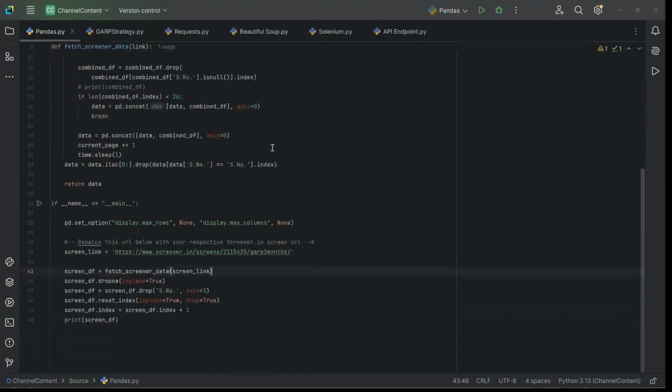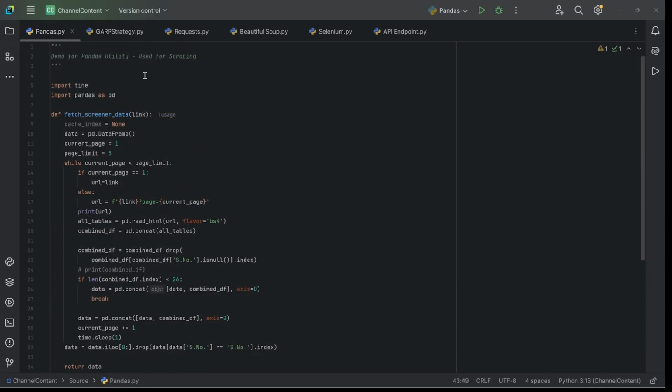This is a very simple, straightforward code, as you can see. The specific screener page that we saw, we provide that as the input. This is the link of the page, and I want to download all of the data that we just saw in that table. We don't need any dependencies. All we need is just Pandas, and the specific code to extract that data is this one, where we say pd is pandas, pandas.read_html, and then we provide the URL that we want to scrape. In the flavor, we give bs4, which is nothing but Beautiful Soup 4.